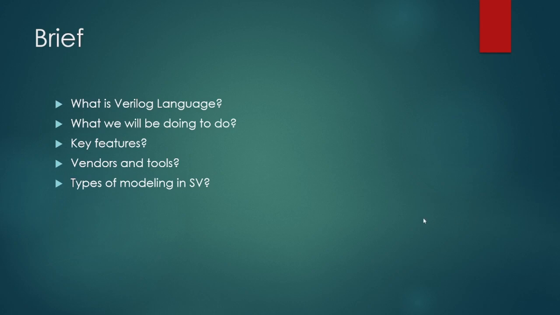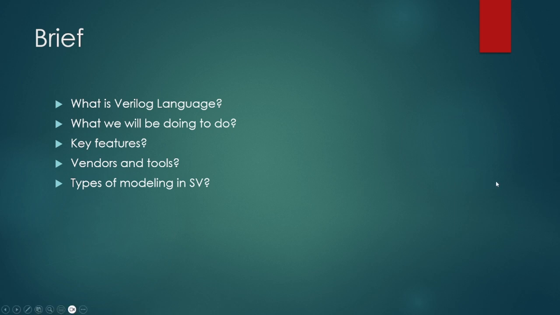In the industry, there are two primary types of modeling. Combinational logic modeling, where outputs depend solely on the current inputs, and sequential logic modeling, where outputs depend on both current inputs and past states. Today, we're focusing on combinational logic modeling by designing a simple two-input AND gate along with its test bench.